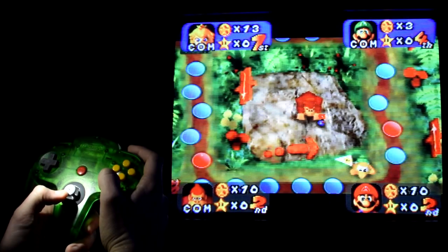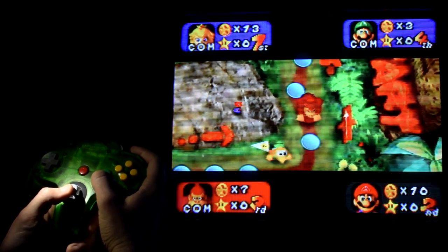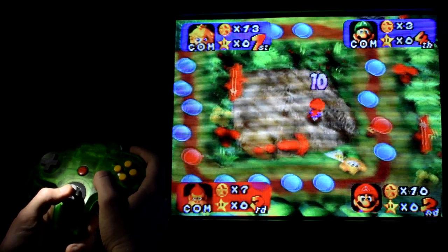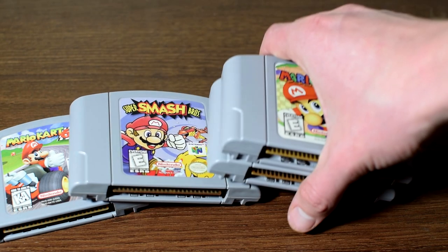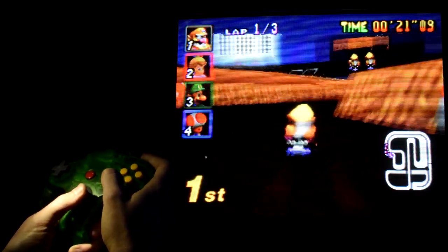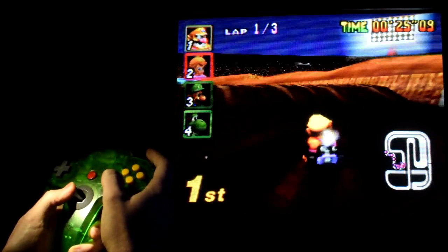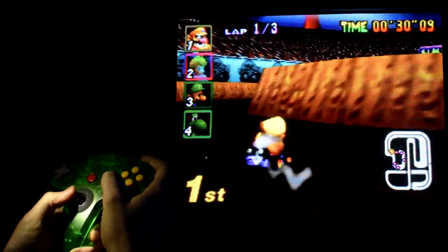And speaking of playing games with friends — remember when that was a thing? Playing games with friends you know in the same room and not random people online? What's more fun than that? This system was designed around great 4-player games that you could play with your friends. Games like Mario Kart, Super Smash Bros, Goldeneye, and Mario Party created the kind of screaming, excitement, and laughter that would have parents come into the room just to check and make sure everything was okay, and then perhaps make some lame comment about how everybody needs to settle down. It's like, we're playing Mario Kart — we are not going to settle down.